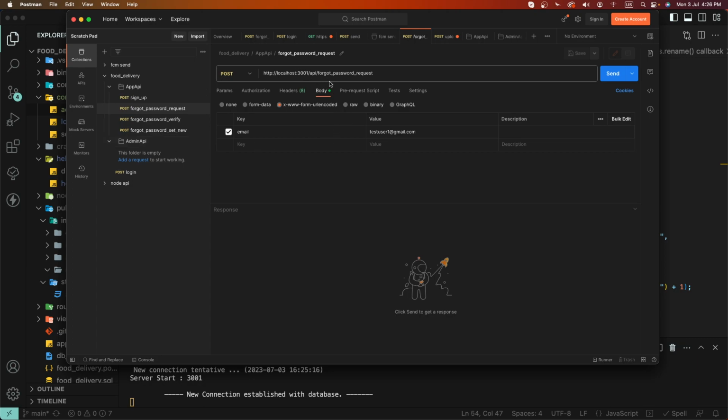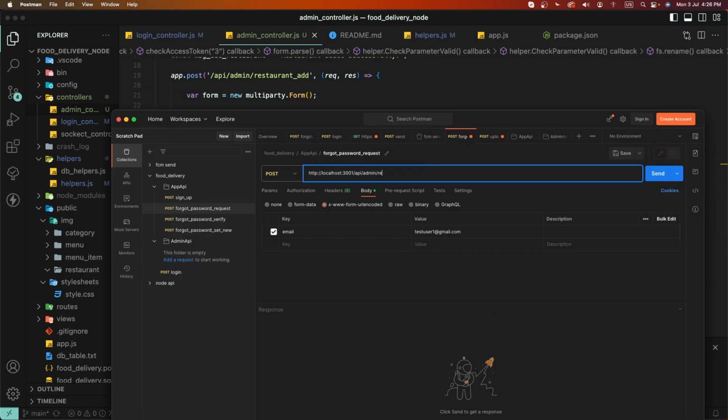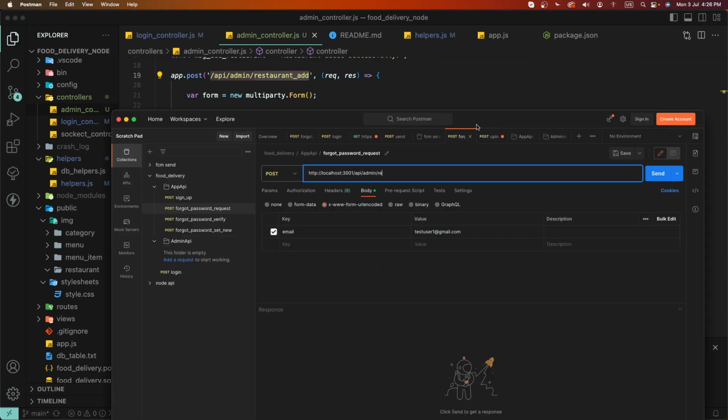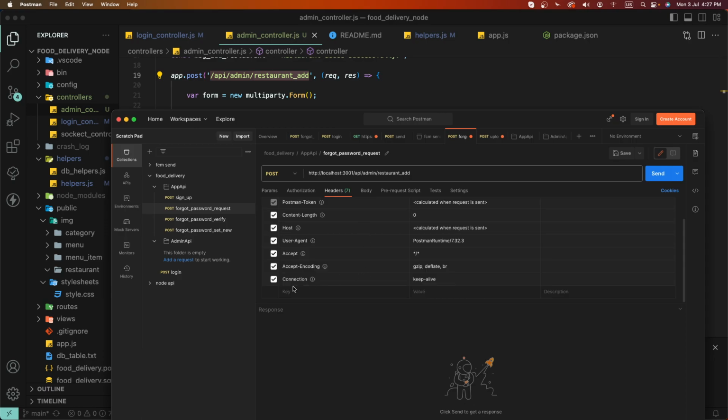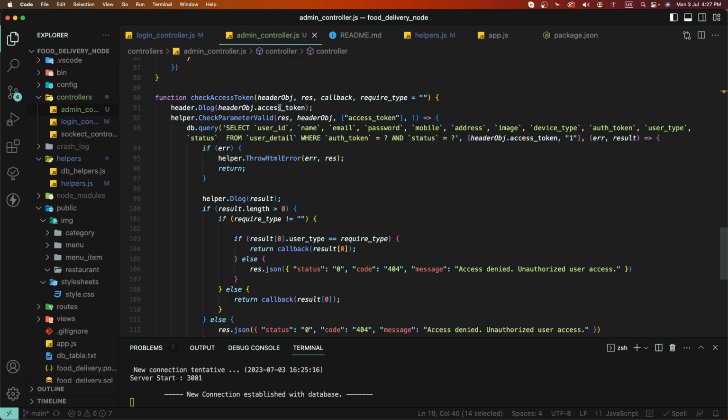Inside we need to write down the admin first of all. Copy this to paste here. And now we need to convert this to form data, this API here, and we need to pass the auth tokens. We need to verify them first of all. That is going to be passed inside the header.